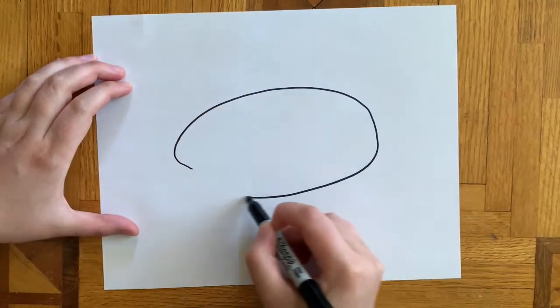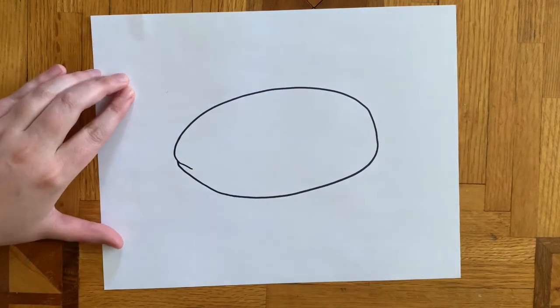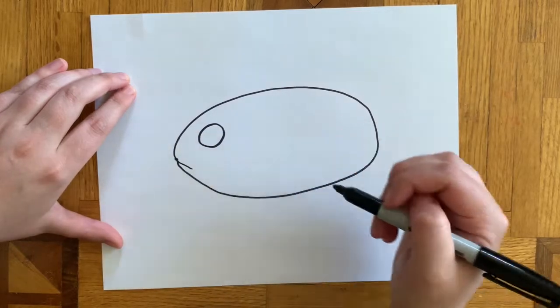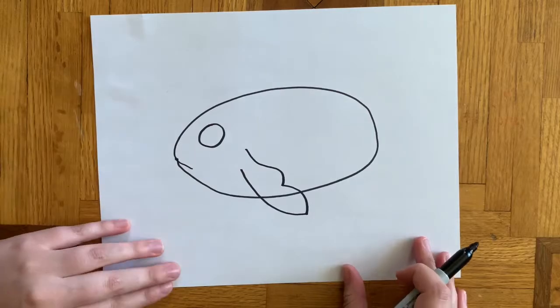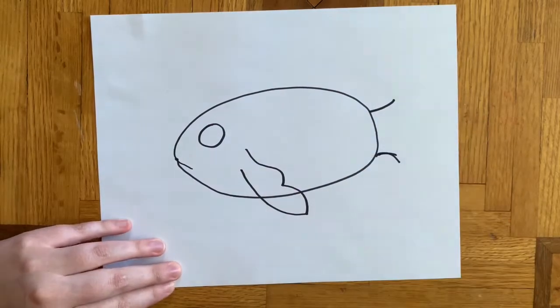Our other fish that we could do could be a sideways fish. You could do either one. Start with an oval like a potato and make an eye off to the side just like I did. Your fin can look kind of like this where you start with one curve and then two curves on the other side.